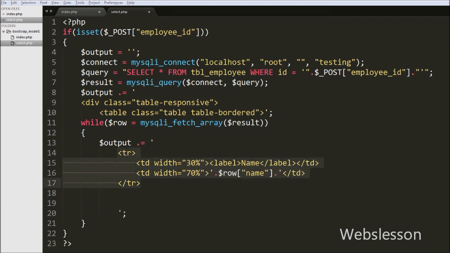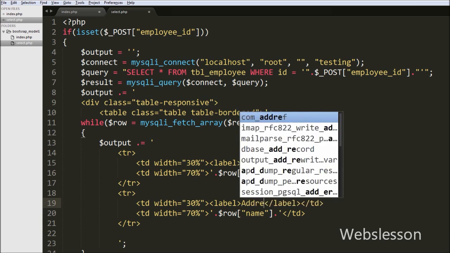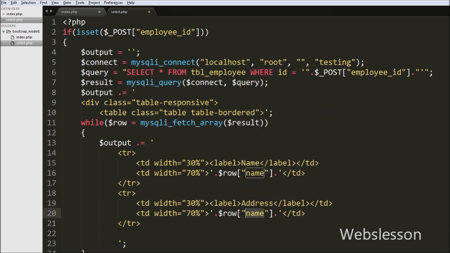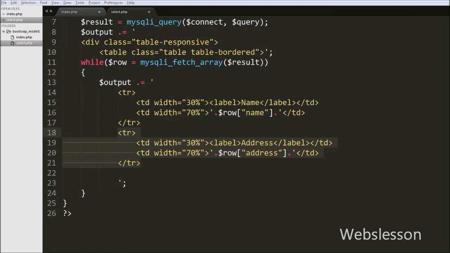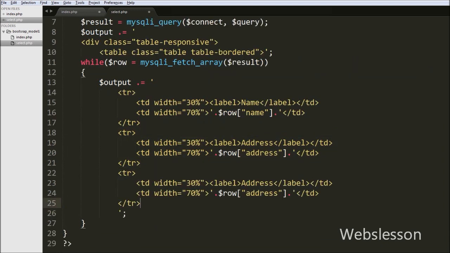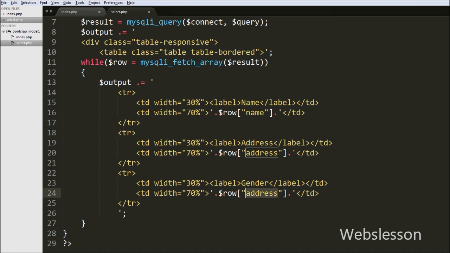Now we have copied this code and pasted it here, and changed the text from name to address, and here we have changed the table column name to address. In the same way we have again copied this code and pasted it here and changed the text from address to gender, and here we have changed the table column name address to gender.